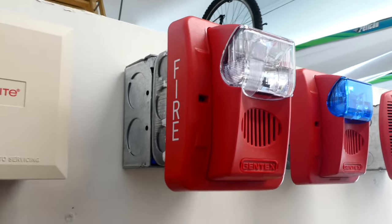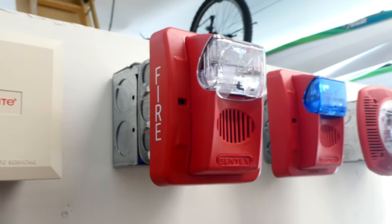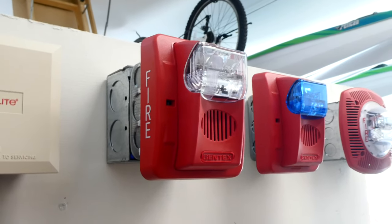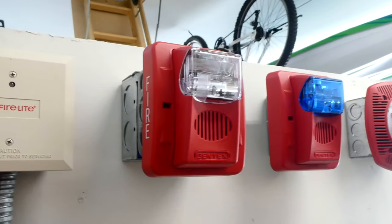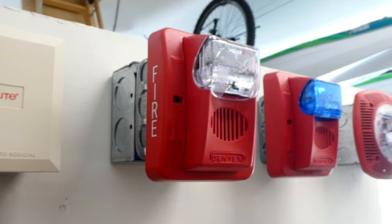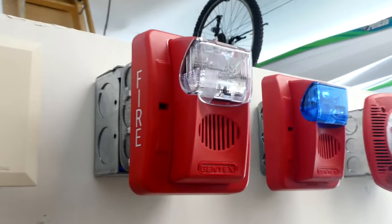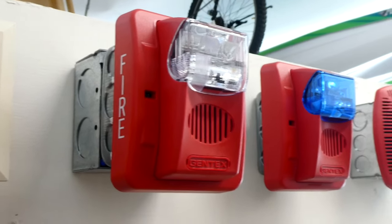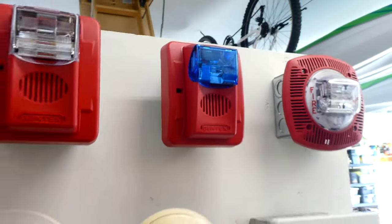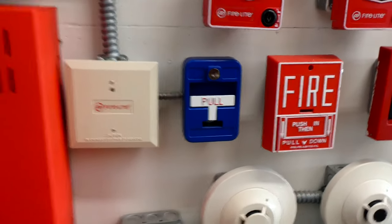This is a Gentex GEC3-24W9, more commonly known as the Gentex Commander 3. This is a great fire alarm because it has a lot of different tones on it, and it's modern. For example, I have it set on a chime tone, which is a nice and quiet tone. So if you're looking for a first fire alarm, this is definitely one to get just because you have so many tones on it and it's not all loud. And then to the right of that, we have the same thing, but with a blue strobe. And that is wired into the general emergency pull station, which I'll show you today.